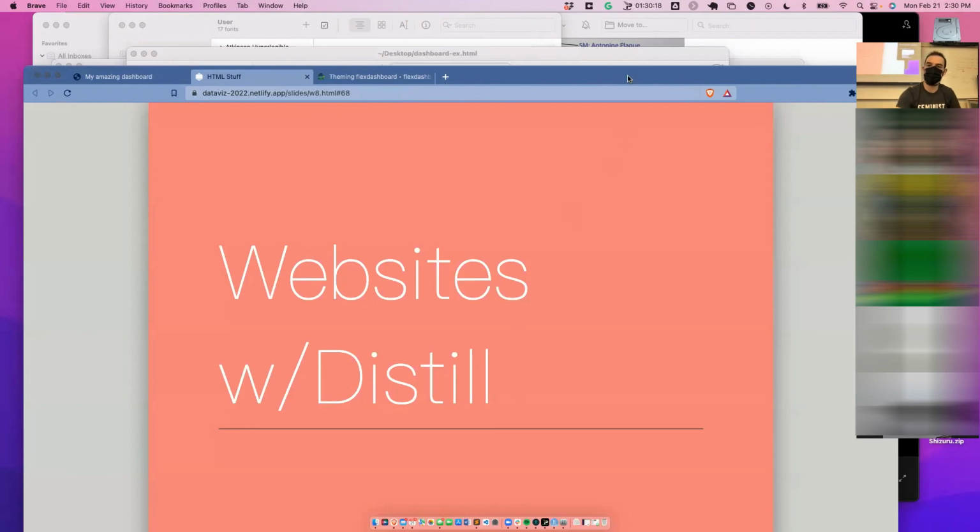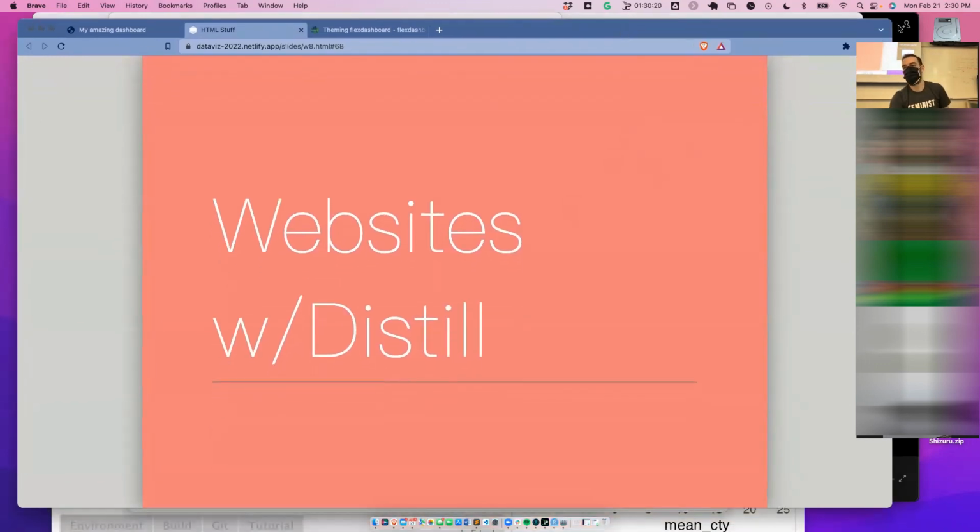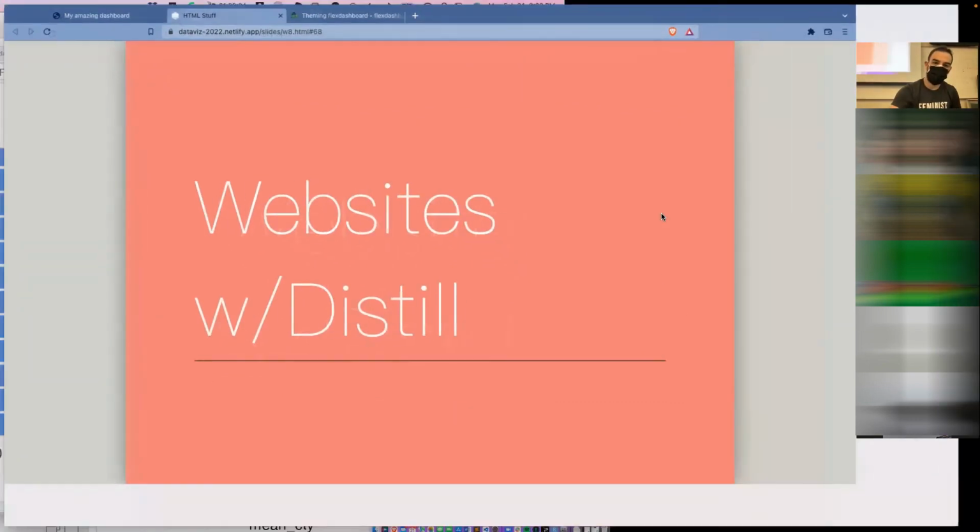Let's go ahead and take a break now. So it is 2:30. Let's try to be back at 2:35. Okay, and then we'll spend the rest of the time talking about Distill and websites. And actually, when we first come back, I'll probably spend just a minute talking about deploying, because you deploy a dashboard just a tiny bit differently than other ones. So I'll see you in 5 minutes. All right, off we go.